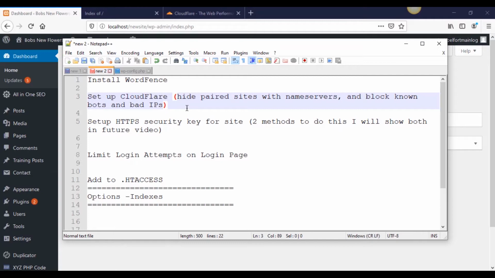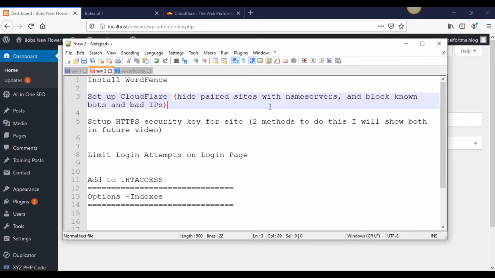One thing you probably don't know is that if you have a server and you put all your sites on the same server, it's really easy for somebody to type one of your sites into a reverse lookup, and they can see all the sites you have paired together. This is bad if you're building a bunch of sites for customers for a business, and you're hosting for them and maintaining their sites. Somebody can look at all the sites you've done and easily pair together all your customers. I actually had this happen to me a long time ago, because I didn't even know about this when I was building customer websites. So that's pretty important.